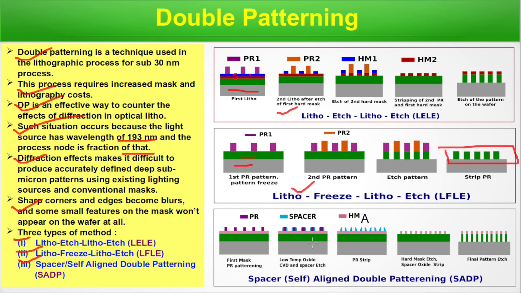The third double patterning method is spacer or self-aligned double patterning (SADP). On the wafer, a hard mask is present and photoresist is applied and patterned. Low-temperature oxide CVD is done on the photoresist to create spacers, which are then etched. The photoresist is stripped off, leaving only the spacers. Depending on the positions of the spacers, the hard mask is etched to produce the final pattern, which is then transferred onto the wafer. That is the self-aligned double patterning method using spacers.